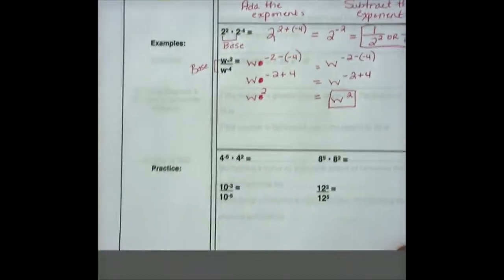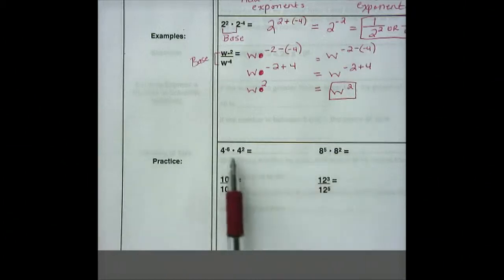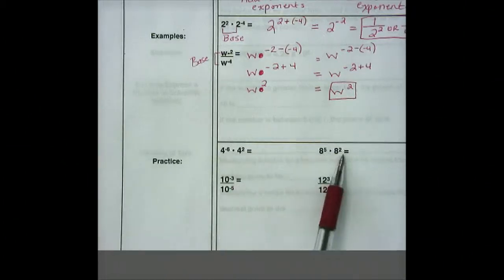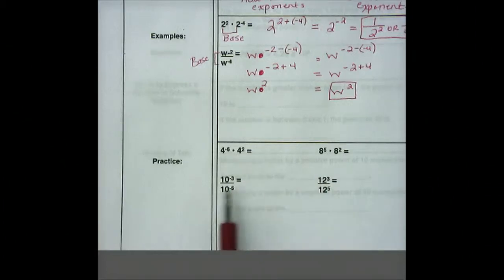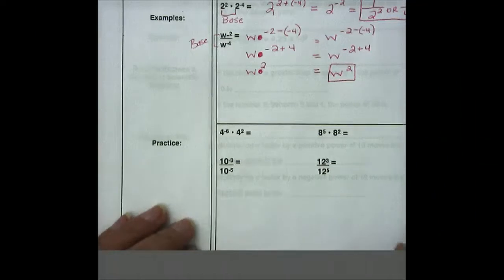Take a minute and pause the video and look down at the practice problems. There are 4 of them. Remember, when you are multiplying, you're going to add the exponents. Your bases are going to stay the same. When you're dividing, you're going to subtract the exponents, and your bases are going to stay the same. Take a few minutes, work those practice problems, and then come back so we can finish our lesson.